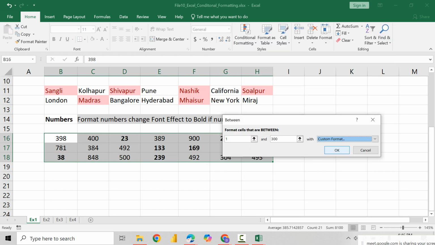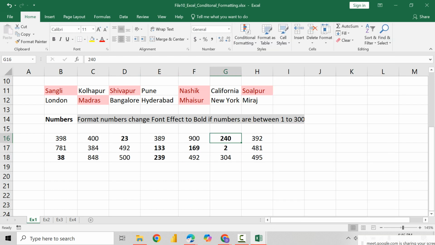So if I ask you how many numbers are between 1 to 300, you will easily count and tell me the answer. So how easy it is. But if I ask you the numbers between 250 to 350, then you will make that comparison, you will note that number, then lastly you will count and then you can answer. So it might take a minute. Okay. So applying conditional format helps to get the insight in less time.